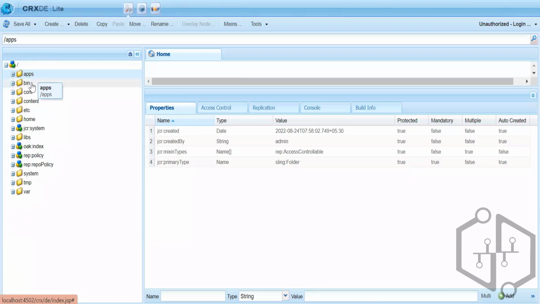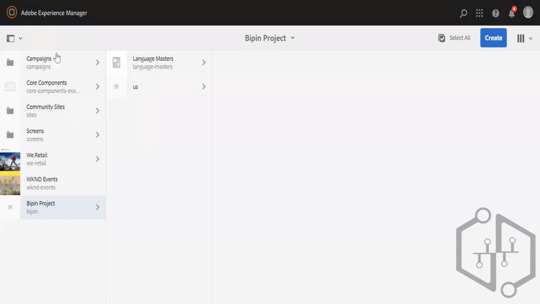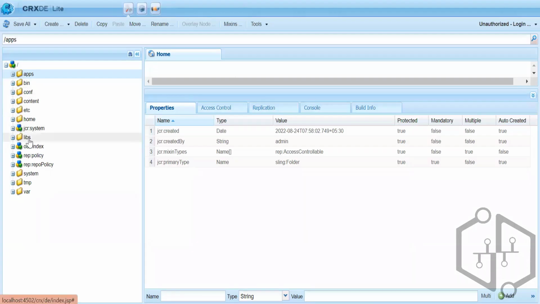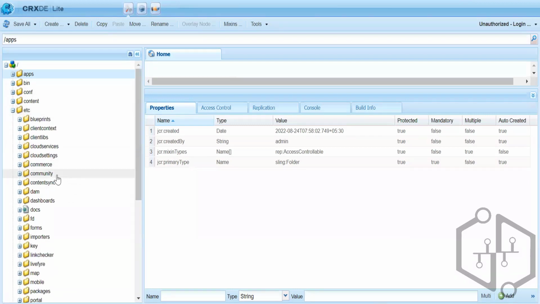Apps is where your code sits. Also conf is where your code sits. The rest is all taken by AEM. So all the Adobe code sits below the libs hierarchy. Like you see all these screens, how these screens are built is because there is some code that sits below the libs hierarchy which does this. Similarly, etc is also taken by Adobe only. Like you remember, we created the replication agent.